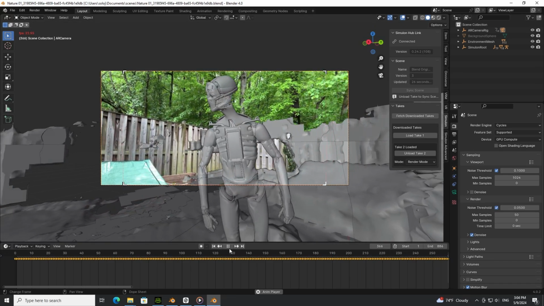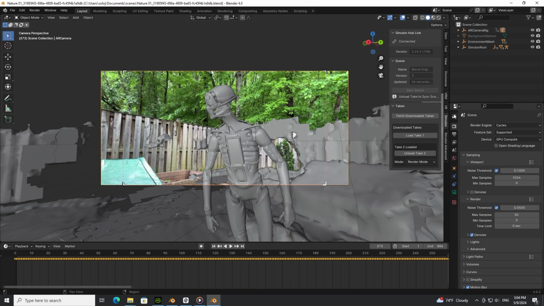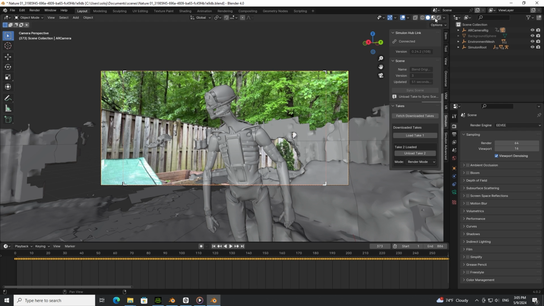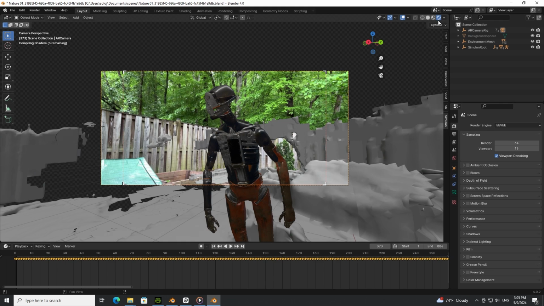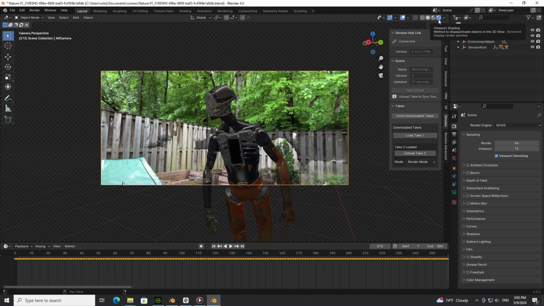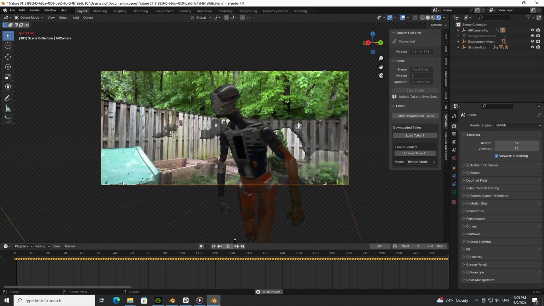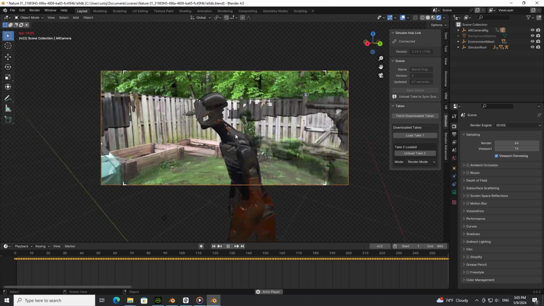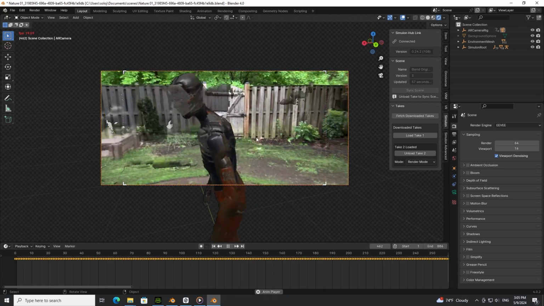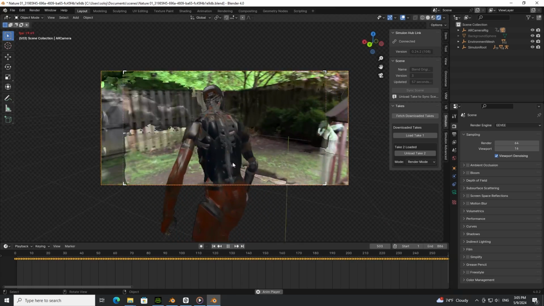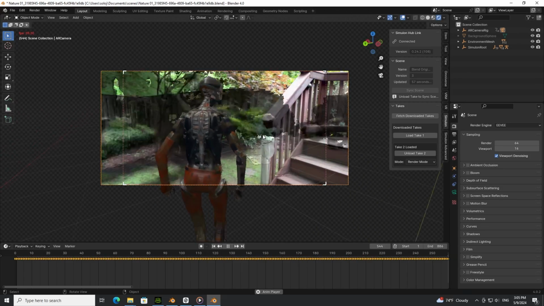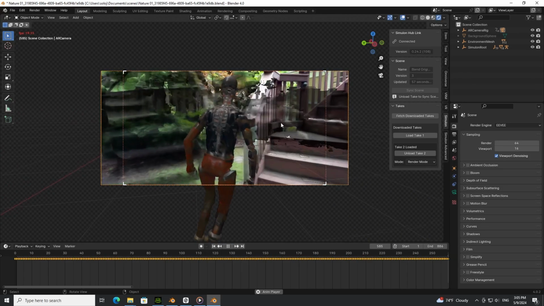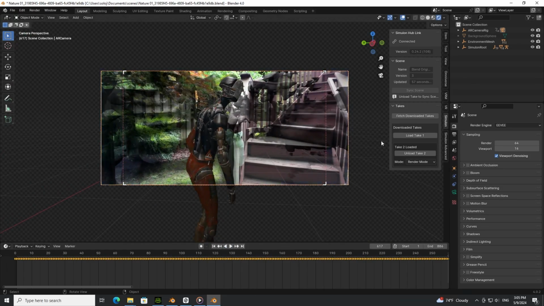So right now, if I switch over to the render engine, it's Cycles. But if I switch to Eevee, and then I press this display over here, the viewport shading, I can then play it back, so you can actually see how it's tracking. That's what's really amazing, that you're able to get lidar scanning of the environment and you're able to track it properly.